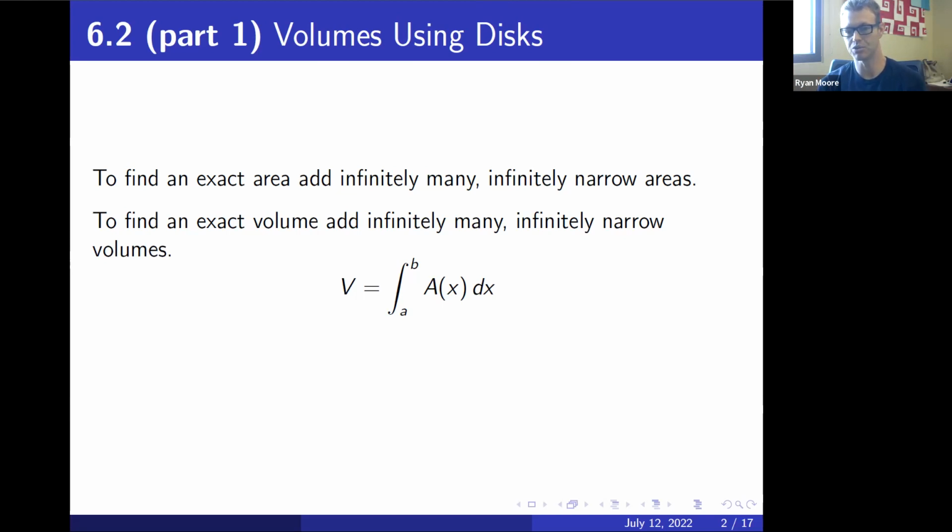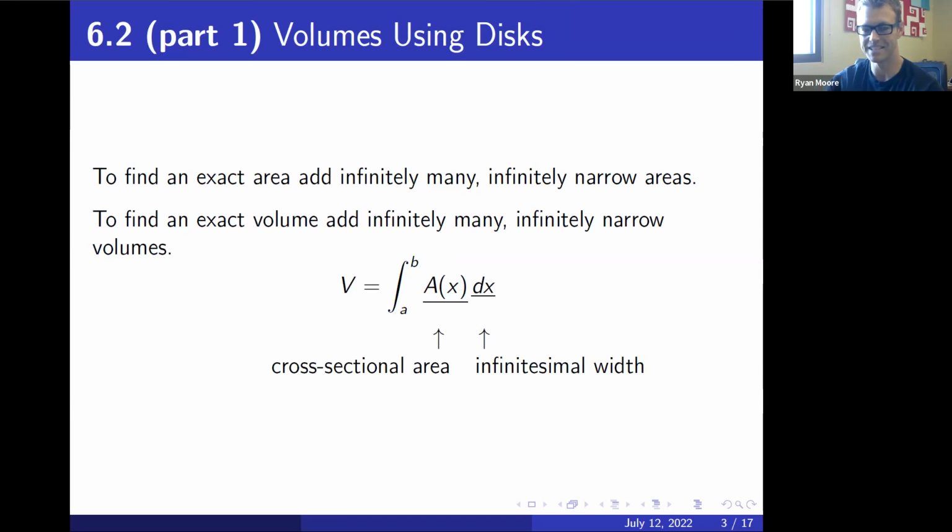We're going to use this general way of finding that volume. V equals the integral from a to b of A of x dx. So in the original definite integral, we had a function, which was like the height of our rectangle. We had the height times a width. Now we've got an area, A of x. If we take an area times a width, then that creates a very small little volume.